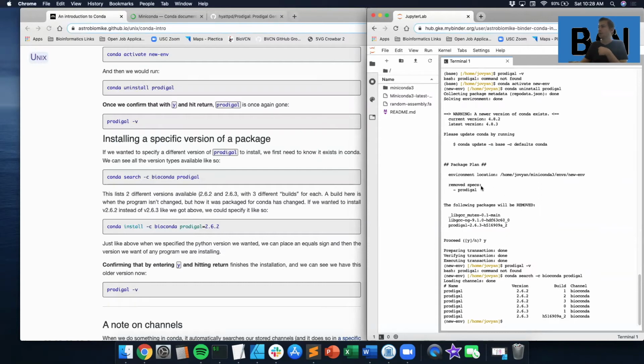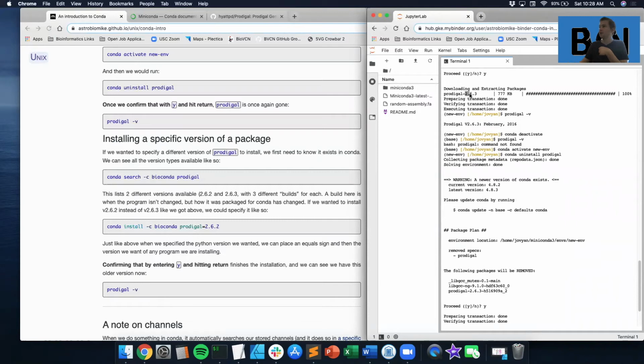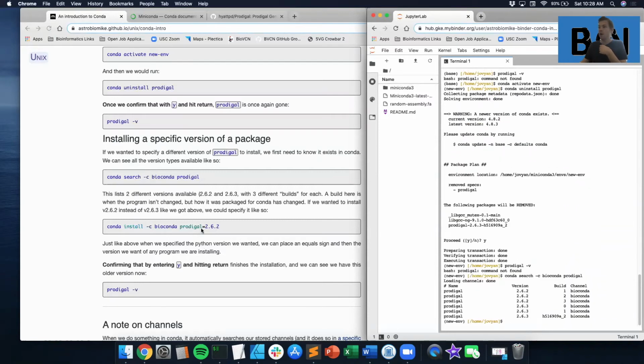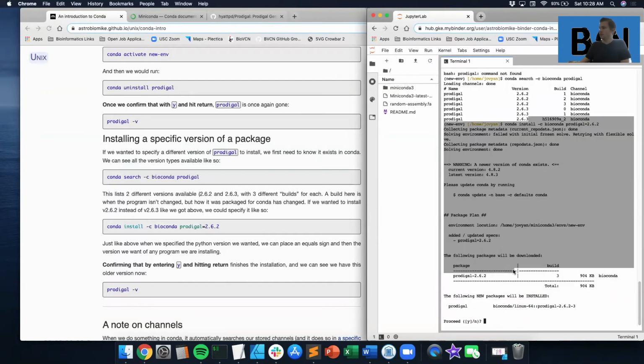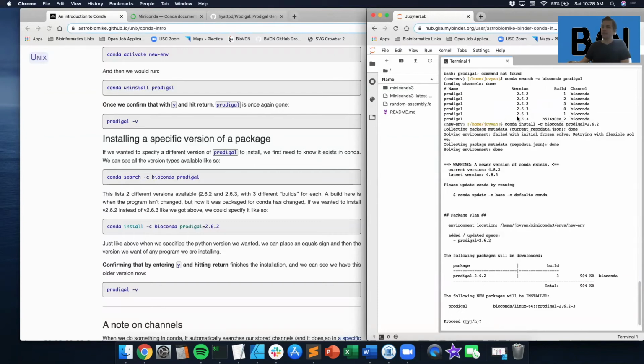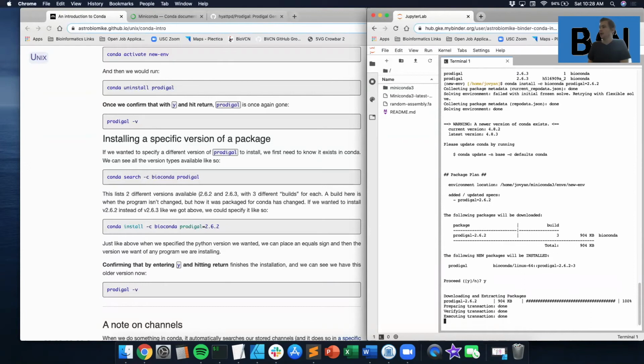And so the version that we had installed previously was Prodigal 2.6.3. But if we wanted to, like Python, we could force it to install a version of Prodigal that isn't the most current up-to-date version of Prodigal. So we can do that. It uses a similar setup as when we were installing our Python version 2.7, where we say Prodigal, and then we put an equal sign, and then explicitly tell it which version we want to download. And so now, instead of downloading 2.6.3, which is the most up-to-date version, we can download the slightly older version and get access to that.